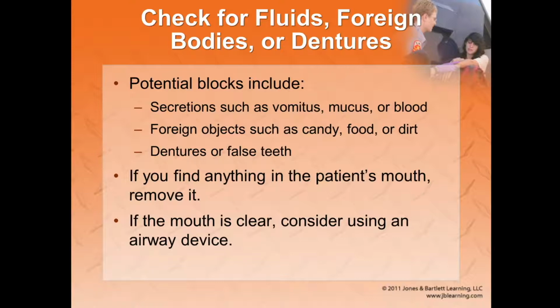If you do see something in the airway that needs to be taken out, you would take that out using a finger sweep, or if you don't feel comfortable putting your fingers in someone's mouth, then you use some sort of tool or instrument to scoop that foreign body out. With that said, you're removing anything in the patient's mouth if you see it.